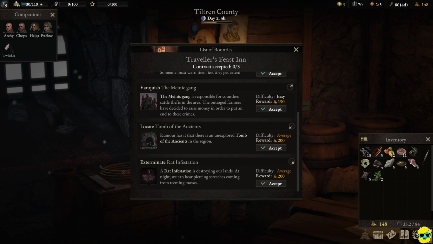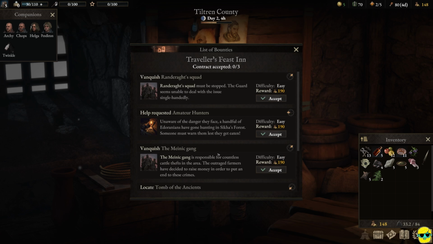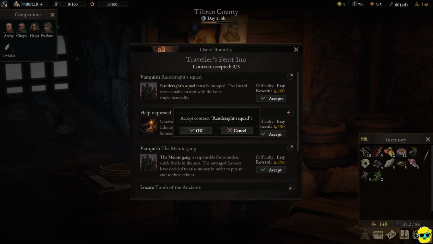Too Many Ancients is also something that I think to be prohibitively difficult for somebody starting out. You could try it if you want, but what I recommend and what I do in my Let's Play is I go for the low-hanging fruit. I take all of the easy quests. So all of these contracts. This just is like the Vanquish quests. Vanquish Rander Rack's squad. So this is like there's some upstart that you need to go kill. So you just go fight this team of people, and if we kill them or defeat them, we get 190 crowns. So I'll accept it.